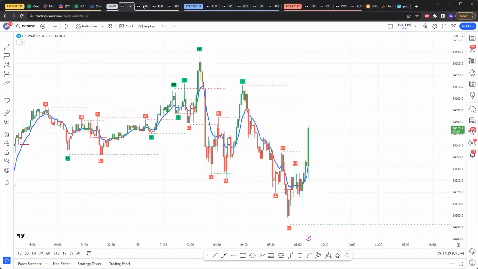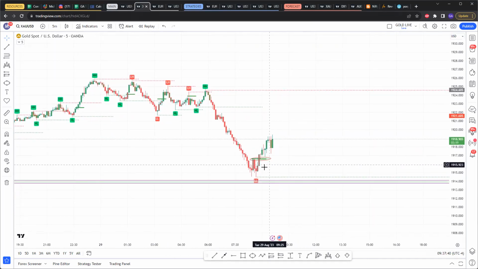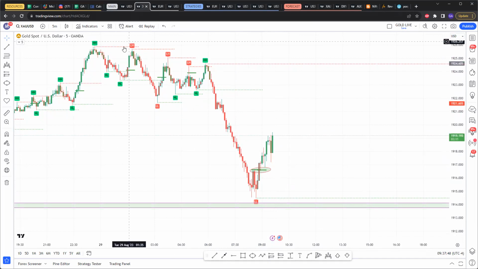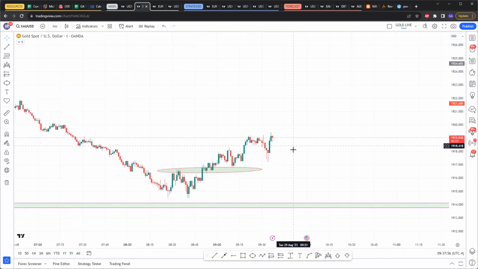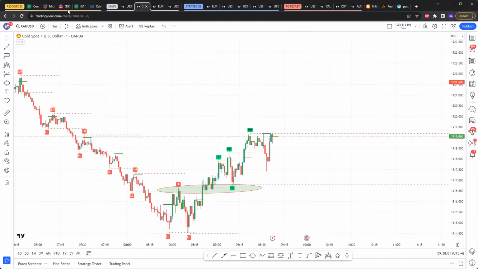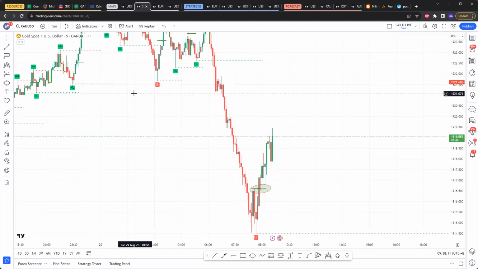Even for it to come back down, because as much as it might, even if I want to wait for it to come back down for me to enter, I would need this same thing to happen, which might not happen fast enough. So I would probably need to go to the 1 minute. Either way, I'm not going to chase it unless it literally drops all the way back down here, and then I would get in on the 1 minute. But honestly, I don't mind because I'm in buys. I'm coding an EA. It's just a simple EA.